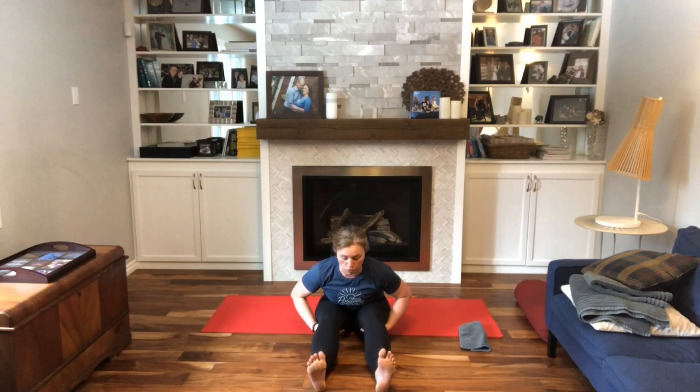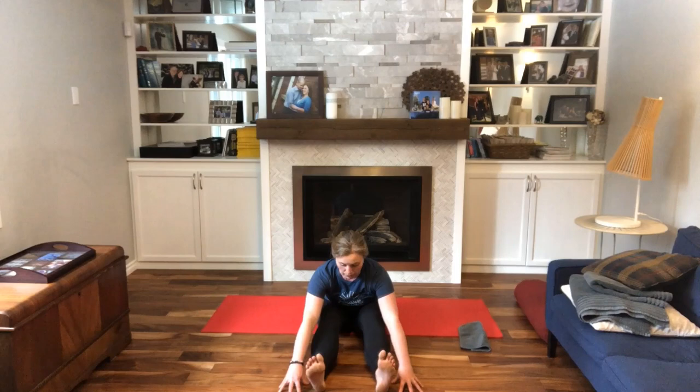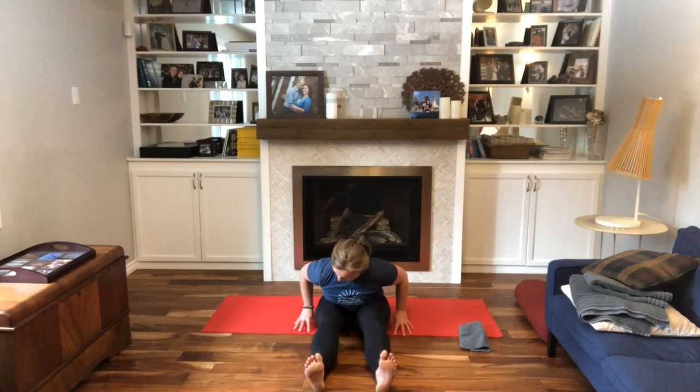And maybe this time, those legs go straighter as you come into that forward fold. Finding length all the way down the spine. Those fingertips might come forward and land parallel to the ankles. Or not. Find where it feels good. Good, fingertips can come back towards those hips and sitting up nice and tall. This is where the face cloth comes in, my friends.